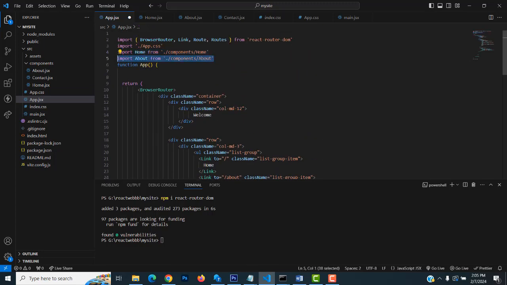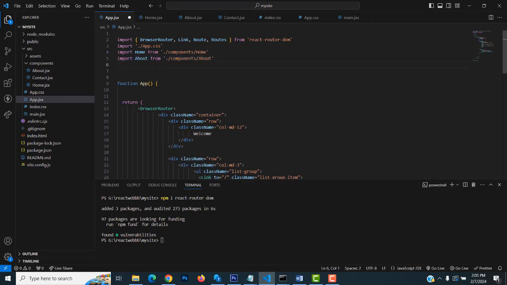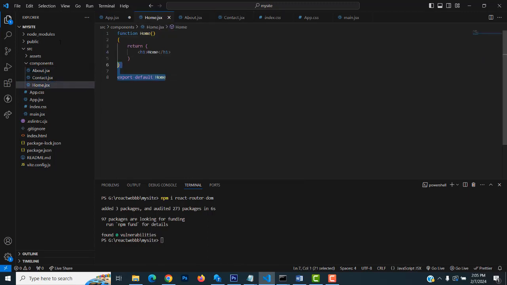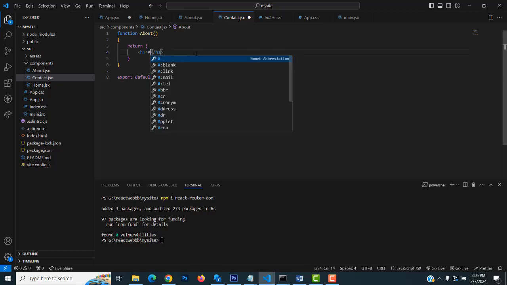So please go to the Contact component, you write Contact. Okay, so here we can write it here. The problem is it's not coming here because we haven't made the component, that's why. For About, here also you have to make it About.